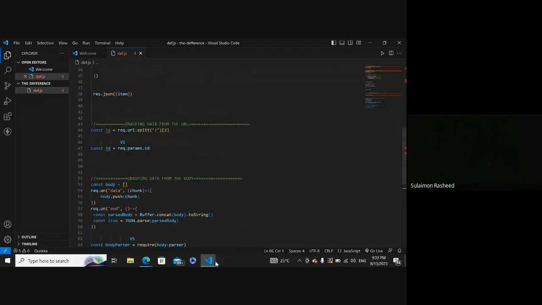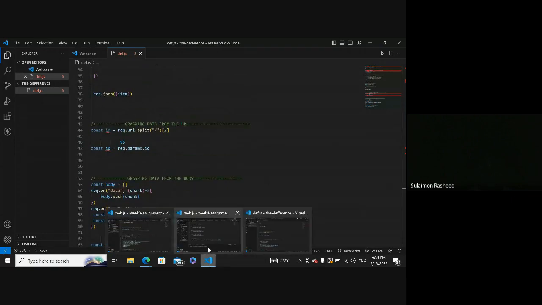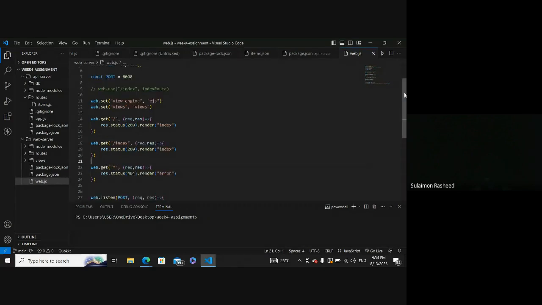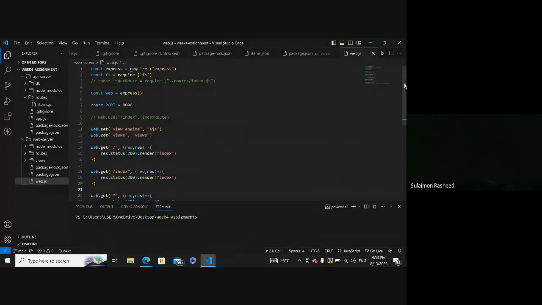Now, let's go to the main work, having seen the difference. This is the week 4 assignment given to us, which I have completed and even submitted today. Are we there? I just want to show you the way I went about it so that we can understand. Remember, the assignment is all about what we have written without a framework. We now want to write it with a framework. How do we do that?